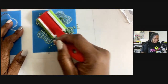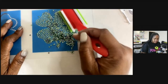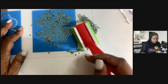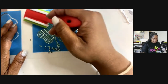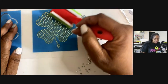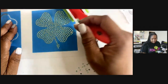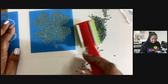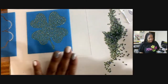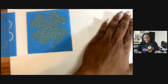Uh-uh. All right, we're going to keep brushing, and we're almost done. Now see how fast it goes when you brush like this? Look. And instead of brushing like how I usually brush, very slowly, and I want to brush in one letter at a time. I don't know why. Pray for me, y'all, because I don't know why I like to do it like that. Alright, so our clover is done, and that clover looks mighty good, y'all. Clover looks really good.